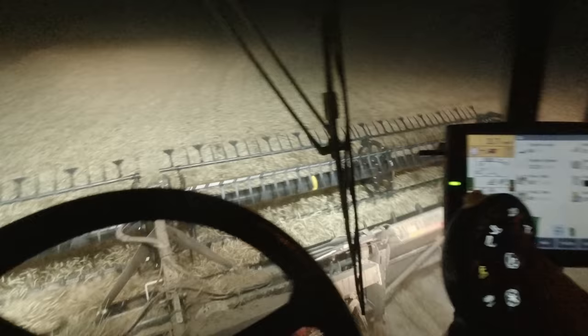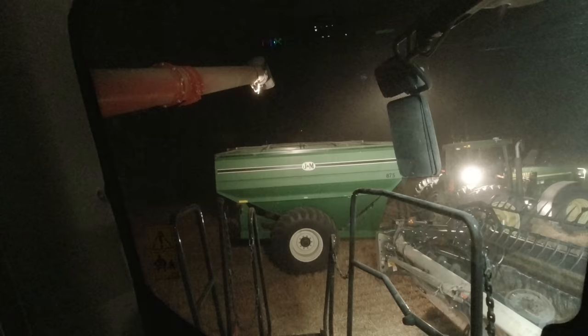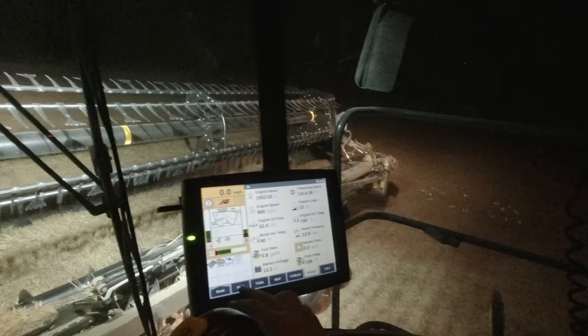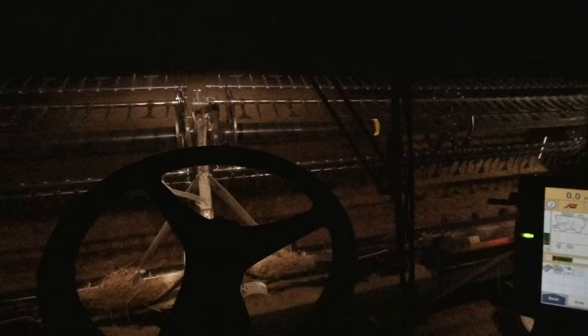Here it's getting to be about 10:30 and we're still cutting away. And that's the last load of the night right there. Well, that's it for the night. We've got 500 acres for the season logged on to our display. And with that, we're gonna shut down.